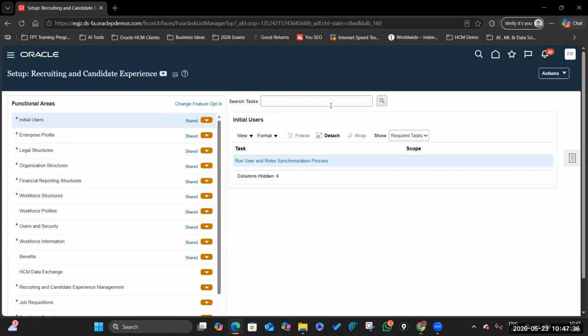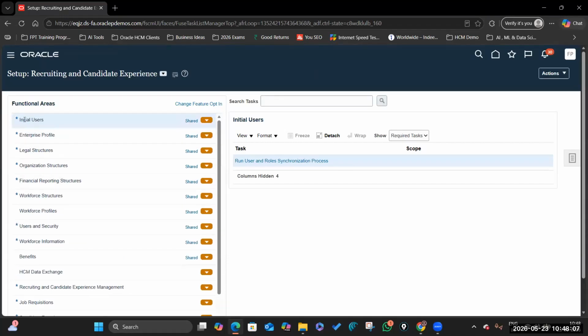That's why there is so much demand outside. They don't want to implement any other modules; they want to implement ORC. Along with ORC, by default, they are going to implement enterprise structures and workforce structures. There is no dependency on absence management, payroll, OTL, or any other module. Just to implement ORC, they have to implement the basics of core HR and the ORC module.